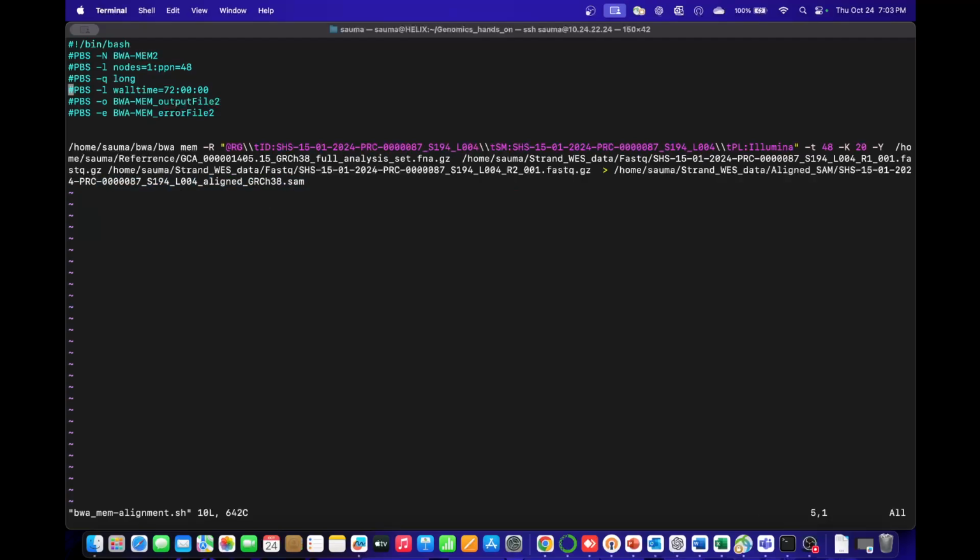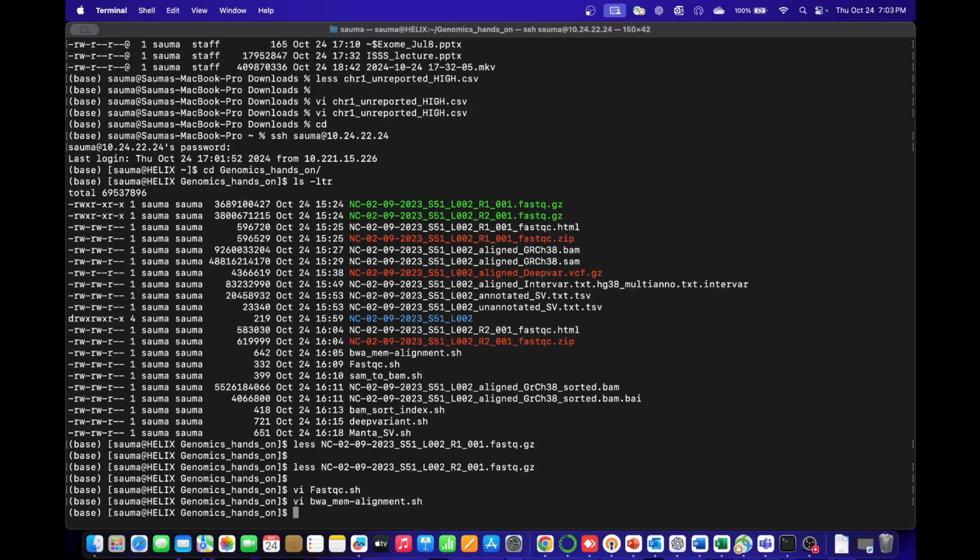So this is the BWA MEM software that does the alignment, but it is going to take a long time. For example, for this particular exome sequencing sample, it will take close to a day, a little less than that maybe, but it's pretty long. For WGS data, which is whole genome sequencing, the time required will be much more. It takes like 1.5 to 2 days to run a single alignment.